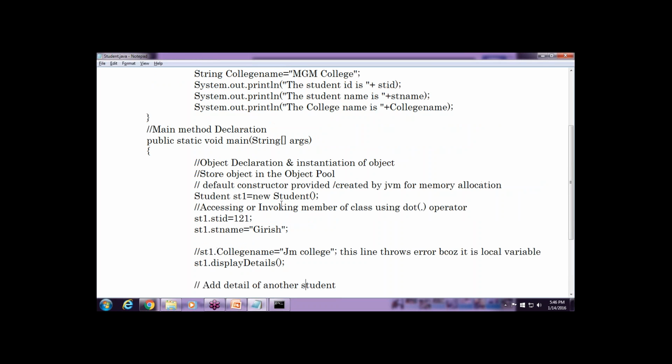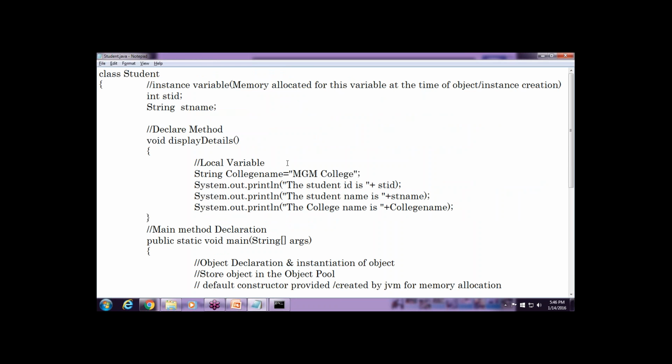Local variable has a scope till the method scope of memory, we can say.